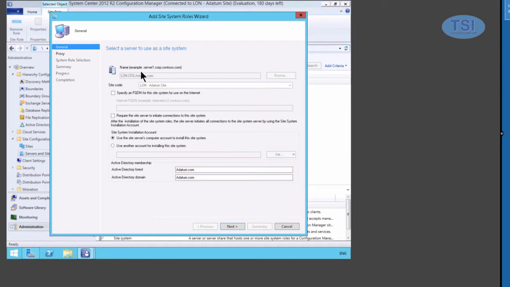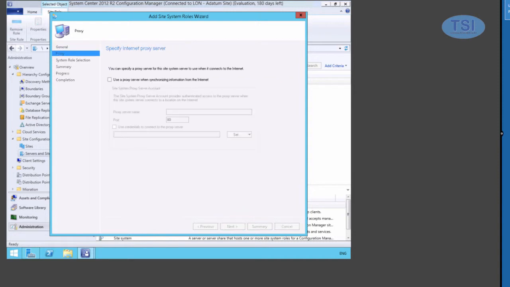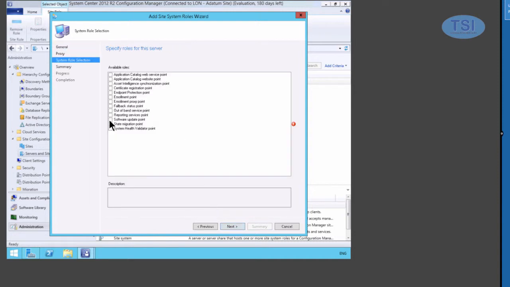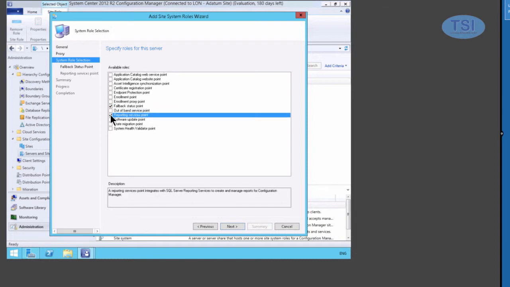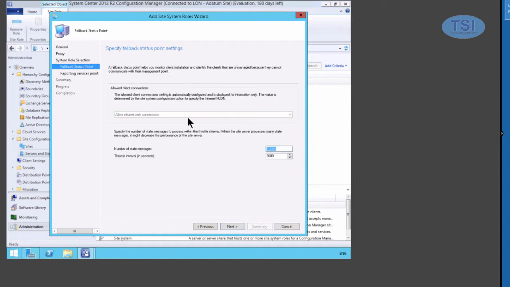And notice the name is London config at adatum.com. Next, proxy. I'm not using a proxy. I'm going to go to fallback status point. Remember, this is where the clients will send their messages if they can't connect. Next here.